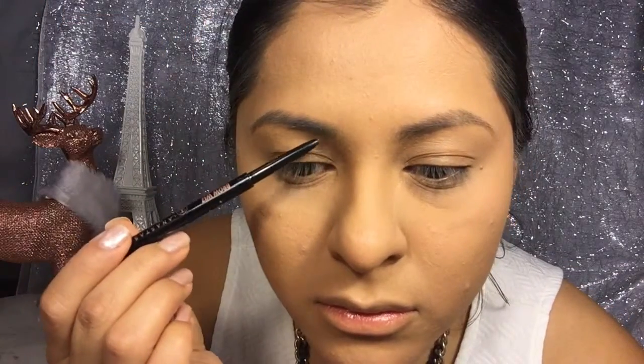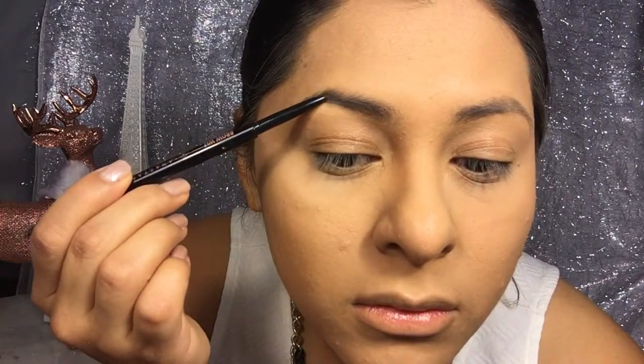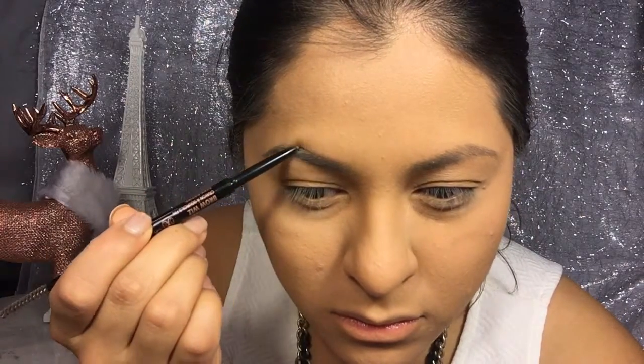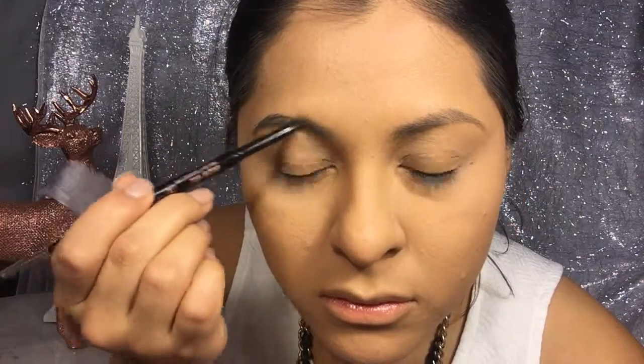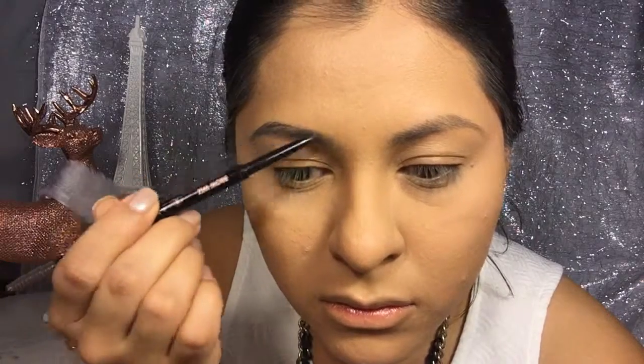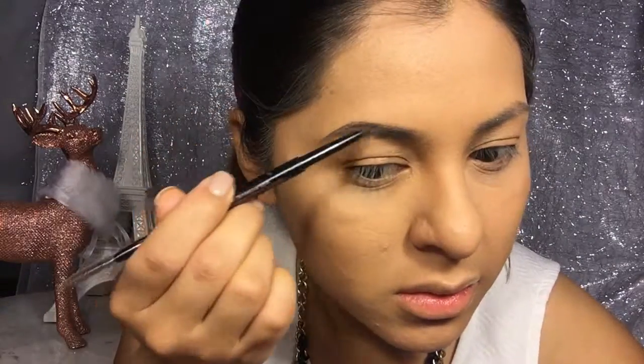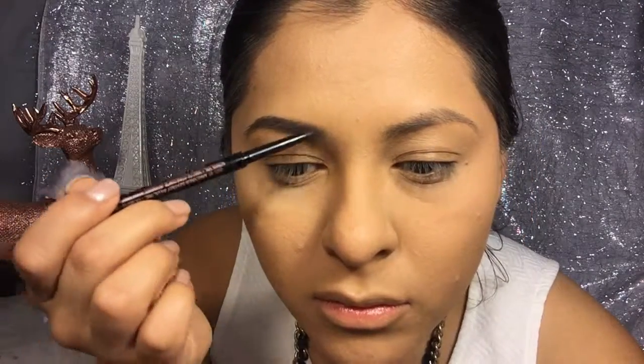The first thing I do is brush the hairs on my eyebrow. And then I draw a line on the bottom of my eyebrow. And afterward, you can see that I draw a line on the top of my eyebrow, and I just follow through with my natural shape. Afterward, I just fill in the blanks, and when I get closer to the beginning of my eyebrow, I do a round eyebrow. I don't do a square one, and I don't know how to really do the gradient look yet. So this is just how I really like to do my eyebrows. I don't like any dramatic things on it.